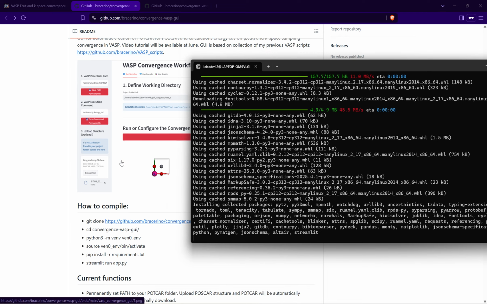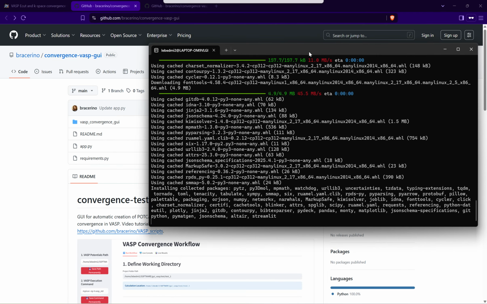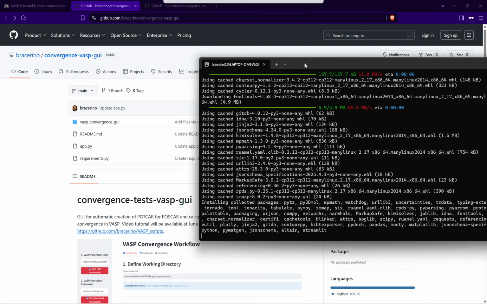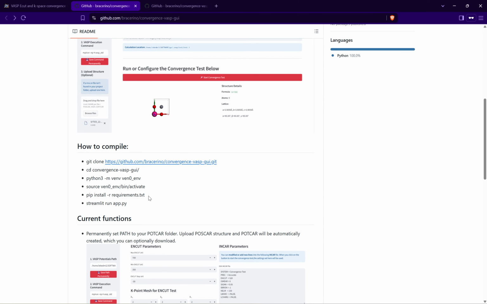Okay, this will take maybe a minute or two. So let's wait. And after the packages are installed, I can already run the application.